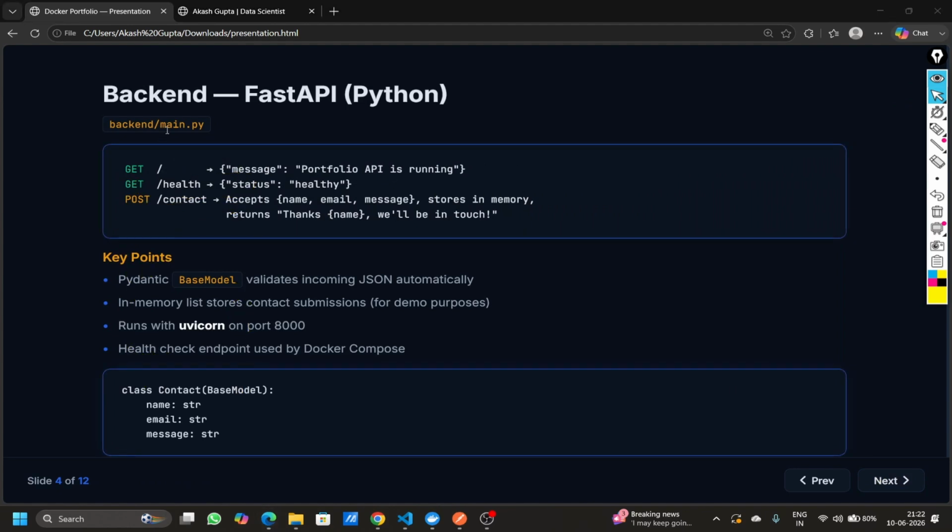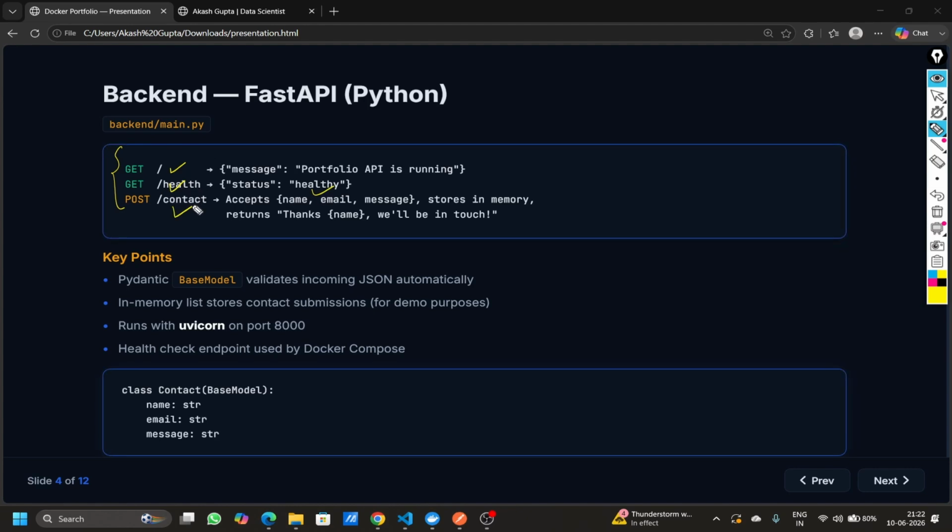Fine. So backend wise, as I already covered, in the main.py file, if you look, we will have these functions. Mainly three functions. One is a status kind of function, whether the app is running or not. Then second is health status. So whenever we are generating the image and running the container, the status should come as healthy. So that's where this route will be useful.